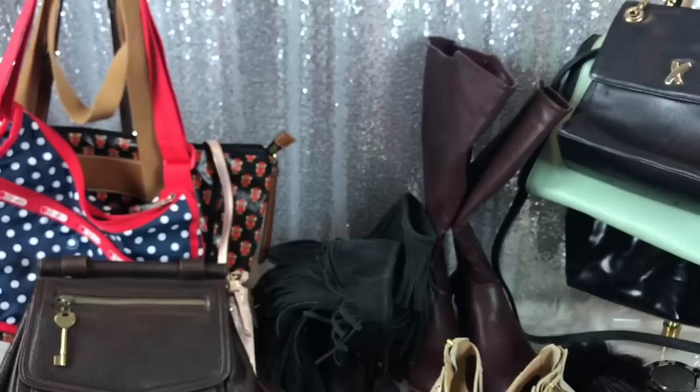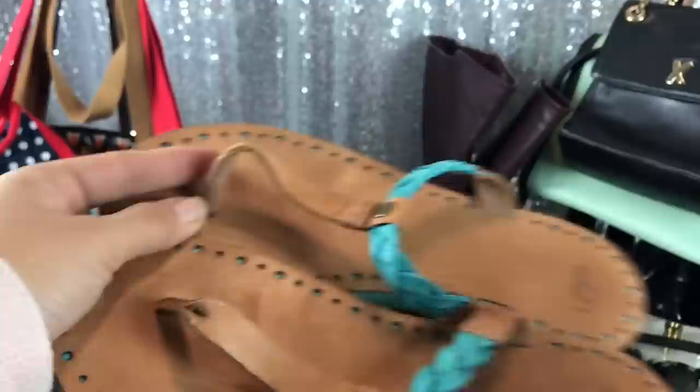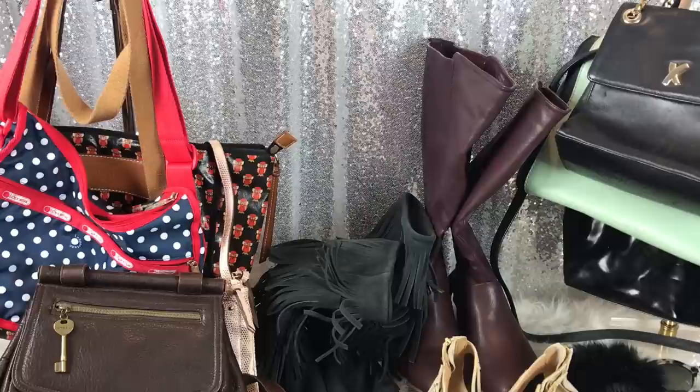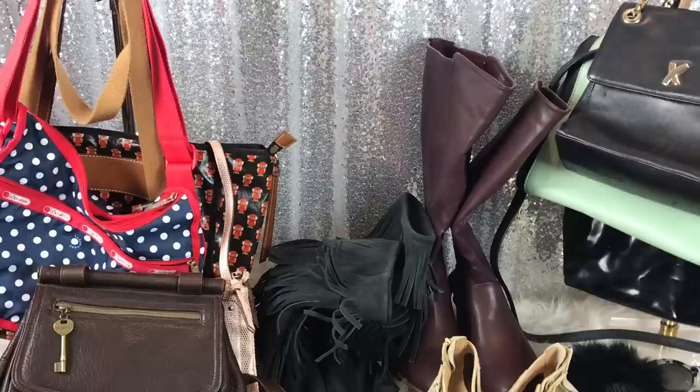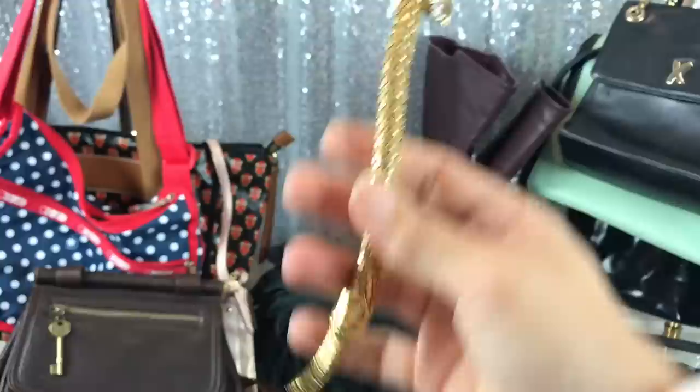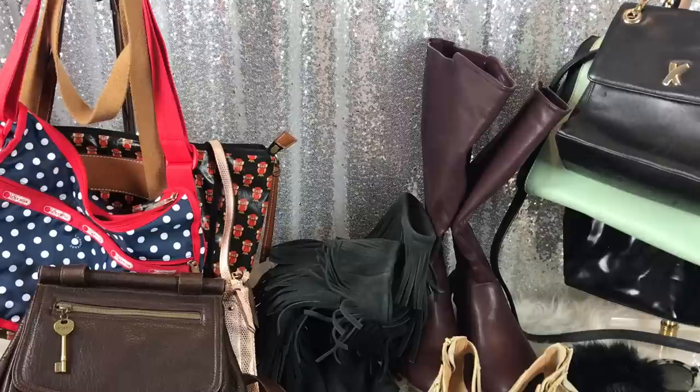Next thing were these UGG flip-flops. These were $5 and they are in excellent condition — these were for me. Here's the other thing: it is a belt, but I have since worn it as a choker where it goes around twice. It's this gold snake and it goes like this, and then I have this going down, and it wound up laying right between my cleavage, so that was hot. That was $1 at a garage sale. Alright, that's it for jewelry.